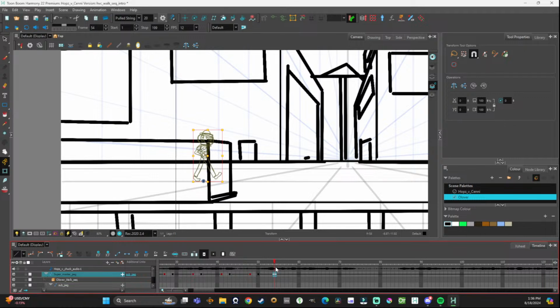Oh, there's a secret movement we haven't seen in here. Let me make sure I caught it. Right here, right here. Right there, we're going to shut him off too.